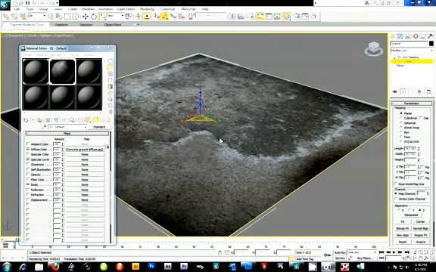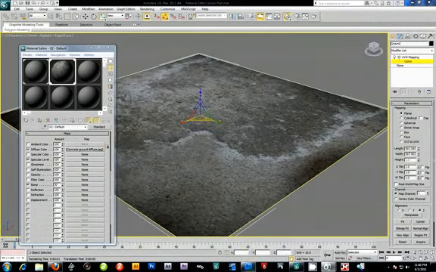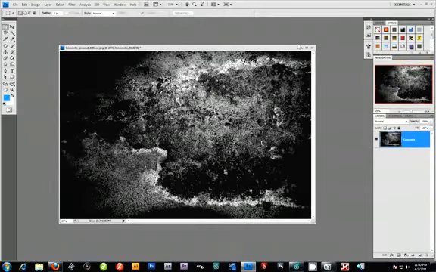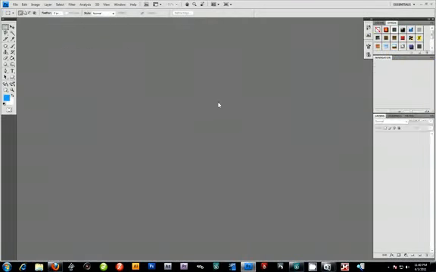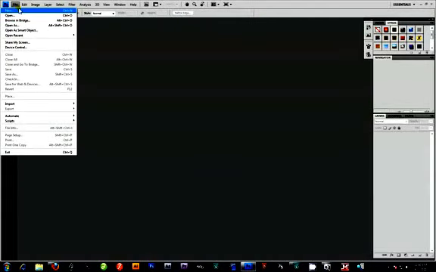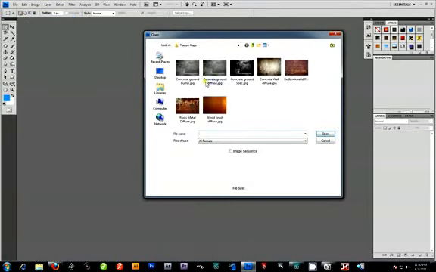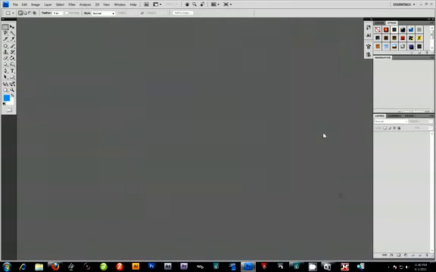Alright, back to creating our specular and our bump map. So I'm going to open up Photoshop here, and I'm going to close this out. Now, the proper way to make your bump and speculars is based off your diffuse. So I'm going to open up the main diffuse. As you can see, I already have them made, but I want to show you the process of it. So I'm going to open up the main color map, which is the diffuse.